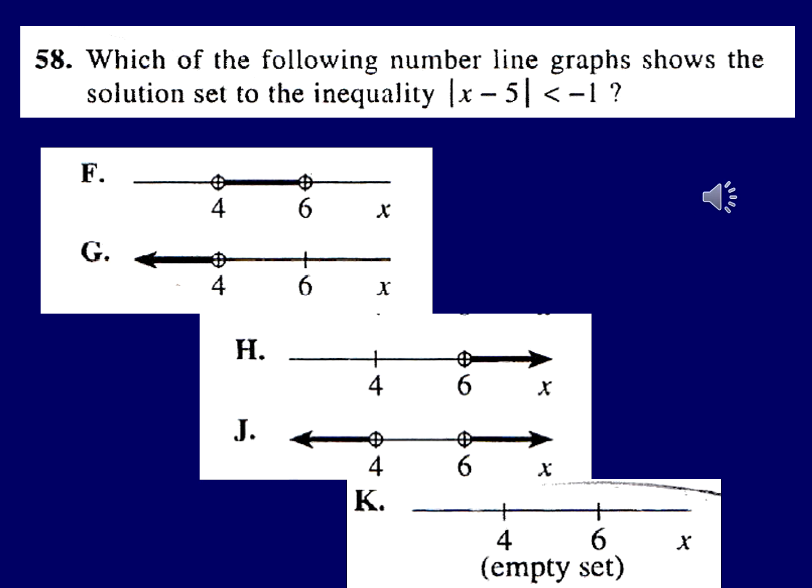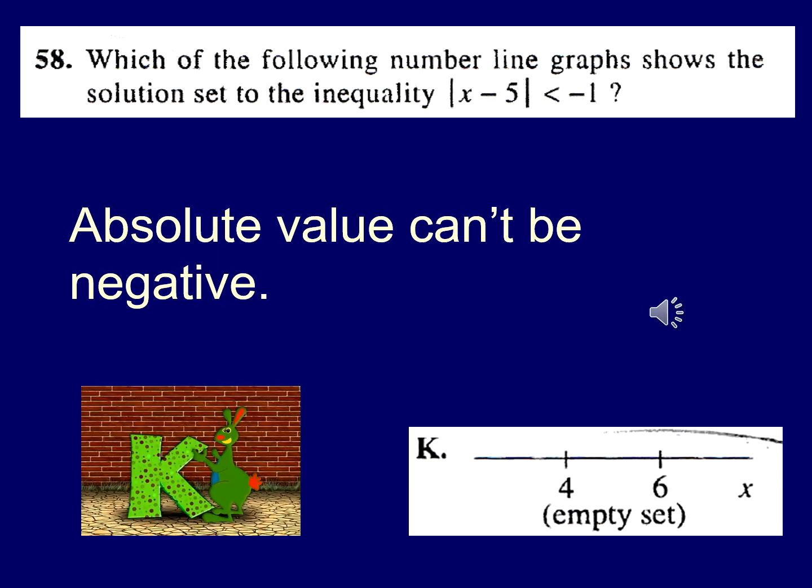Now, when I started making up this tutorial, I actually sort of screwed two things up. One of those is I started solving the equation, and it turns out you can't. And secondly, I forgot my own advice, which is that when you have a "none of these" choice, it's more likely that that's going to be the correct answer. And in fact, K is the correct answer on this problem. The reason you can't solve this problem is because absolute value can't be negative. It's impossible, and that's why the answer is the empty set.